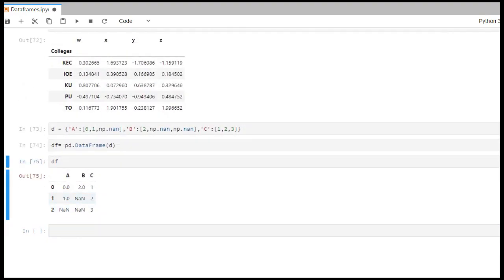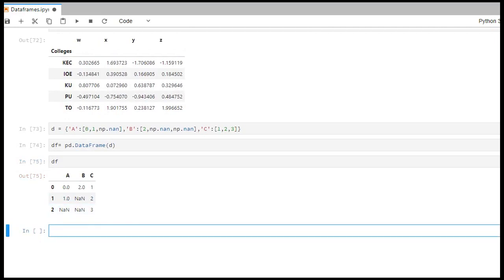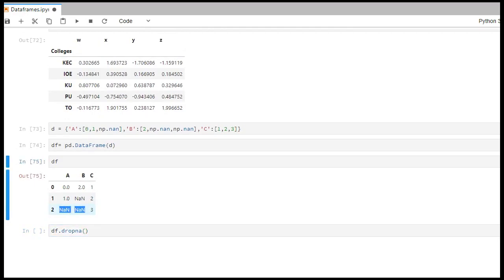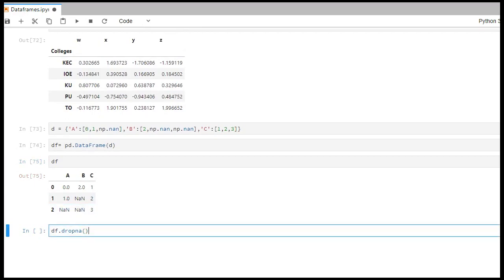If I want to remove the rows where the elements are null, I can just call df.dropna. This will drop the entire row, not only the null values.